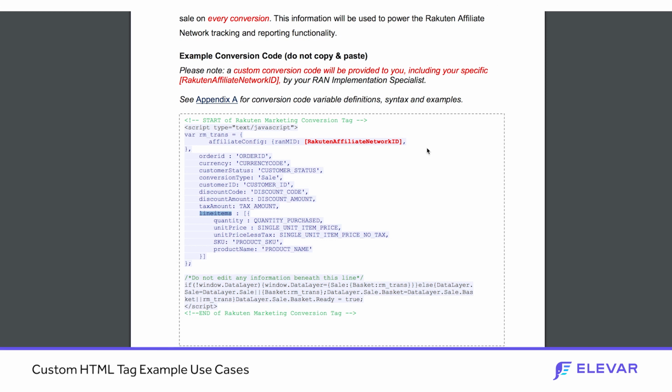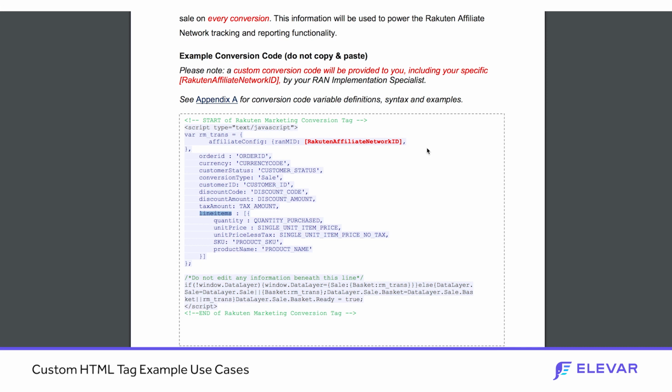Another thing to consider with custom HTML tag types is that it is really allowing you, or anybody who has access to GTM, to implement any custom JavaScript. So that opens up risk of bad code that might break other code that lives on your store. For example, on Magento sites in the past, I've seen where add to cart triggers ultimately trigger 2 add to carts. So when a user is adding an item to the cart, it's actually adding 2 because of poorly written or poorly executed custom HTML tags.